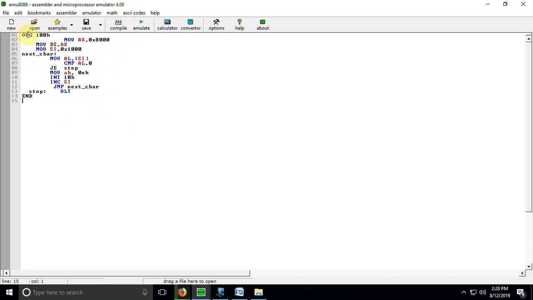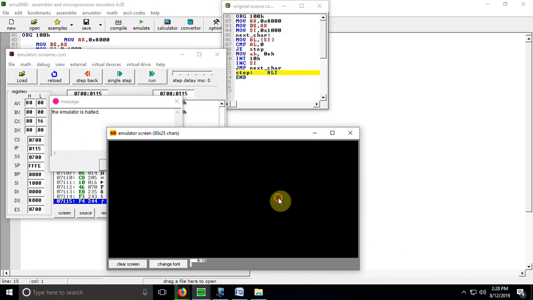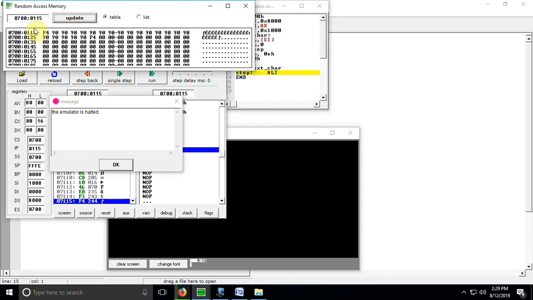Look at the alignment. Here the alignment is not good, and you need to make it proper. So here nothing is coming because I have not given any value, but it has run once already. So go here, go to memory, and change the value. I'm giving some value straight away.